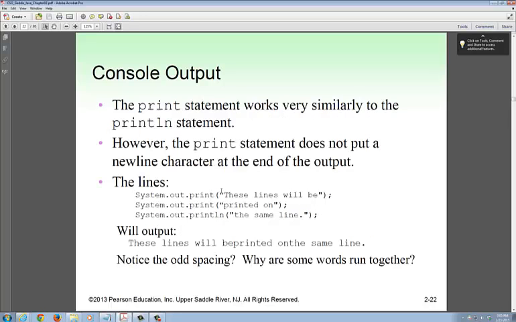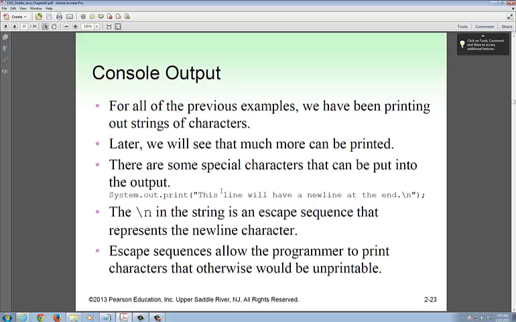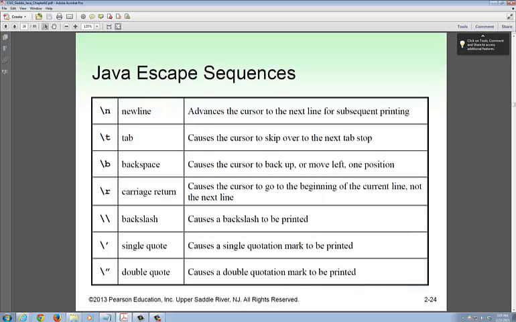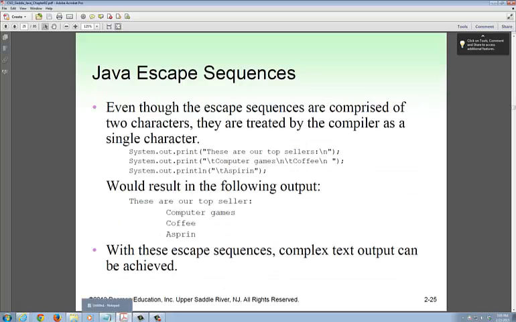Let me come down here. These are pretty much self-explanatory. I'm not going to read it to you. I'd like for you to know some of the ASCII escape sequences. Make sure you understand that if you put this inside your quote, it's going to take it down to the next line. Note this is a print, not a println. So know these. Know this table right here: \n, \t, \b. Backslash t is very good for printing something out as far as your columns.